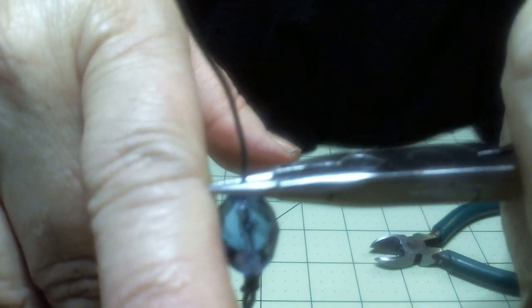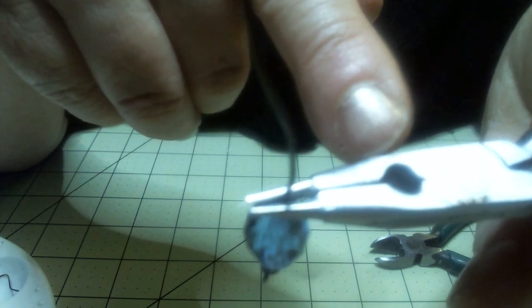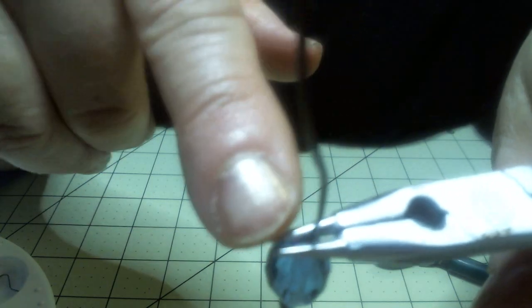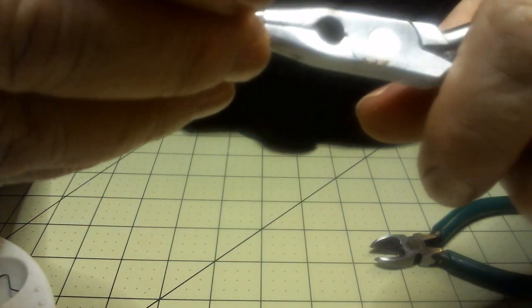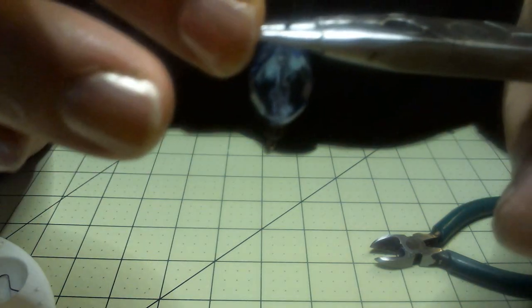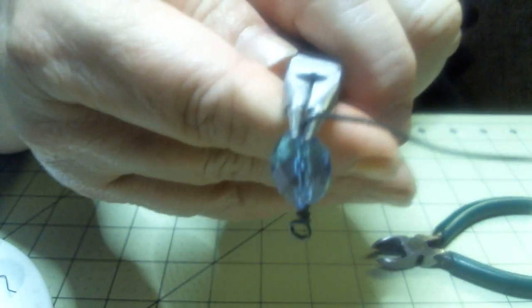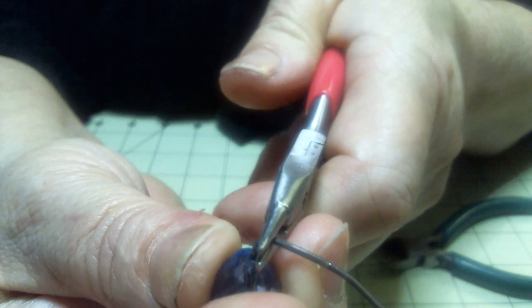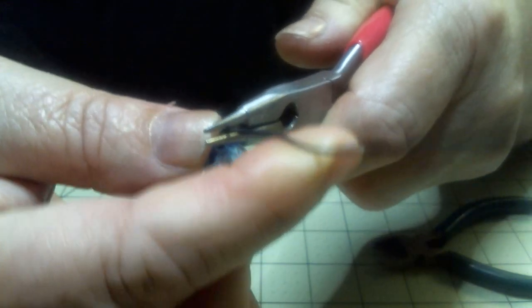Now on the other side I like to put the plier right in the middle. There's another round nose plier where the round part goes all the way up — you'd want to put it near the end on that one, or mark it with a felt pen to make sure you're putting circles in the same size. On this one I always put mine right around the middle. I push it one way just like that — I push the wire all one way.